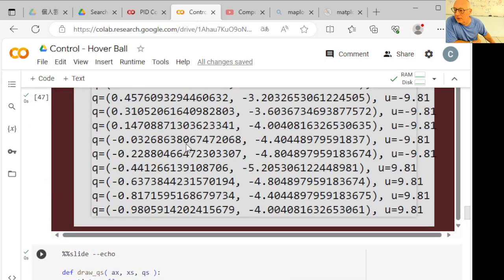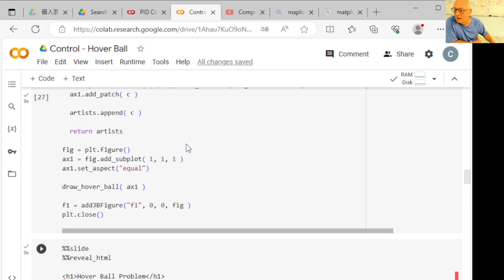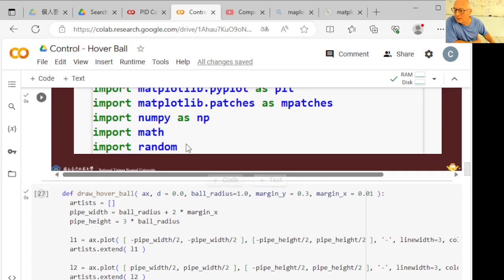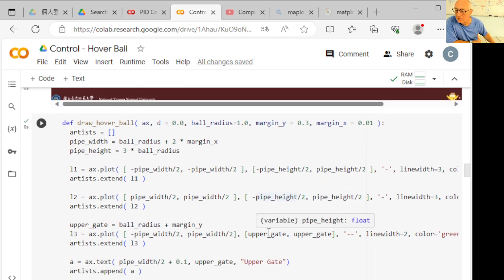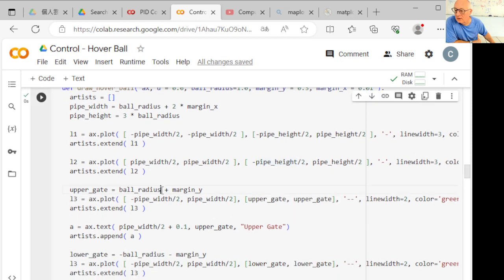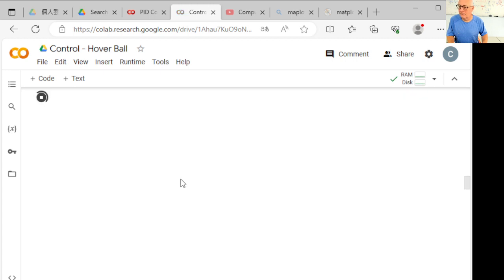Because when I draw them, the gates are in the wrong position, yes. Ball radius divided by 2. So this should really be ball diameter, but I'll fix that later.